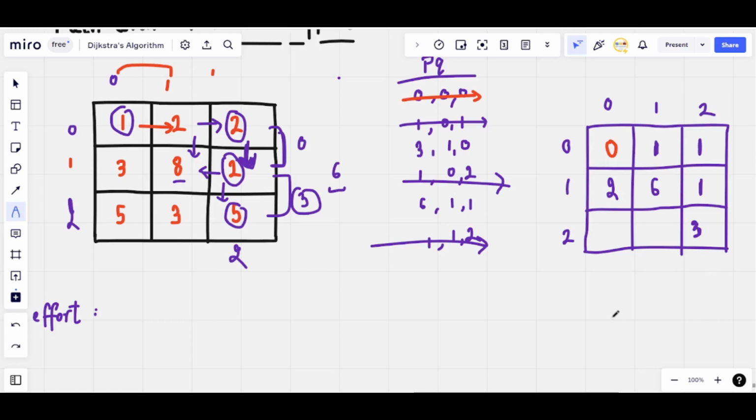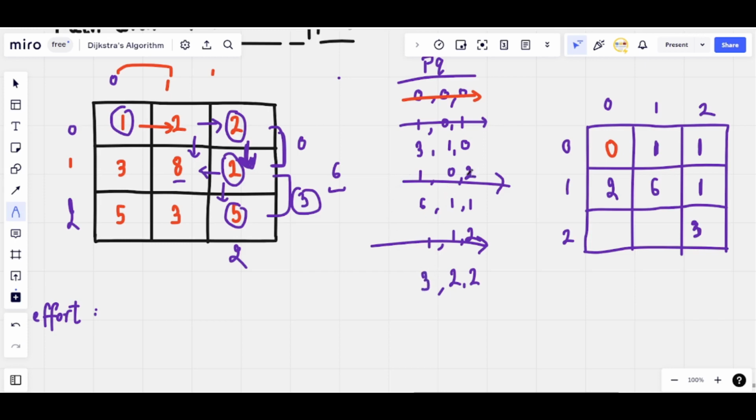We want to find the maximum effort to reach any cell. So what is the maximum effort? The maximum effort is basically the maximum difference between the heights of the consecutive cells along the route that we have taken. So along this route from 0 0 to 2 2, moving from 0 0 to 0 1, then to 0 2, then to 1 2, and finally to 2 2, we require 3 units of effort. Now push this cell 2 2 into the priority queue along with the newly updated cost or effort, which is 3.